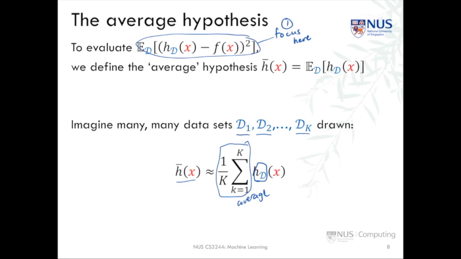An analogous way to think about it is that each of these k hypotheses are different students trying to learn a concept. For example, let's say that different primary school students are trying to learn the idea of subtraction, and each of the primary school students is exposed to a different data set of subtraction problems with answers. When they're faced with a new problem, we ask all of the different primary students what their answer is, and we average all of those answers together to come up with the average hypothesis.